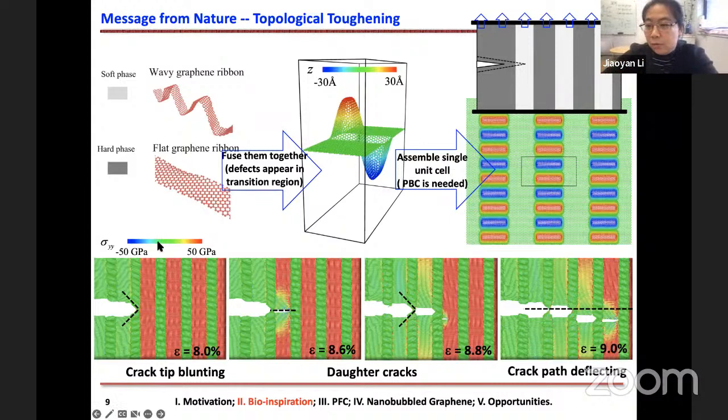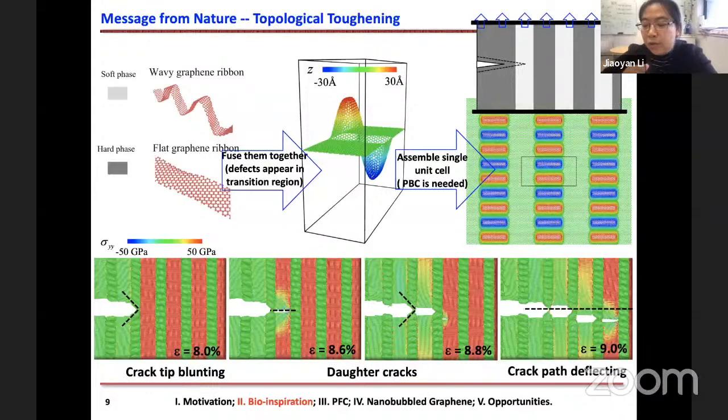And also, we did the fracture test for a sample with an edge crack. And as you can see from the bottom pictures, during the fracture test for this sample, the crack tip first becomes blunted when it meets the first wavy part. So again, the wavy part is considered as the soft face of the structure or the system. So it can kind of trap the crack tip for a while.